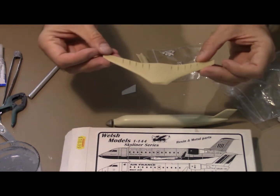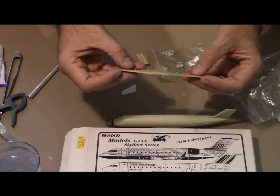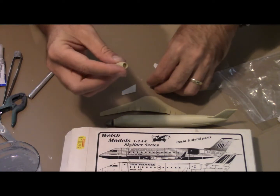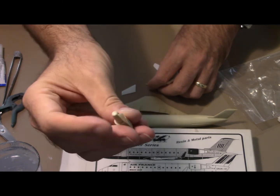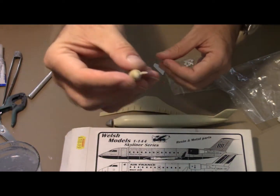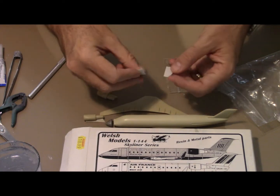Now, the wing is in one part. We'll have to do some adjustment here. It comes with a wing fairing attached as well, which is also a plus. And then we have both engines in resin, so you can see that you have all the fan disc, but the pipe is filled up, so we're going to have to clear this, and the same for the second one, as you can see. And we're going to have to work this out. There will be a little bit of extra work on this.